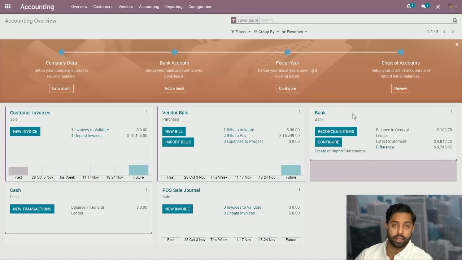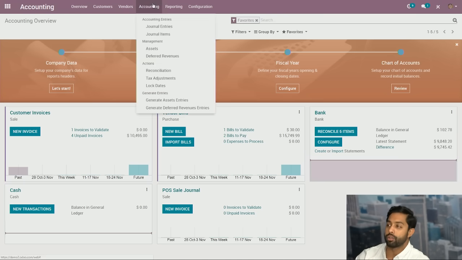That is a great time saver in the long run for your business and your accountant's time. Now, obviously, this is our cash journal, which acts as petty cash that is available in your business. And the POS sale journal shows up when you have the POS app installed in your database.